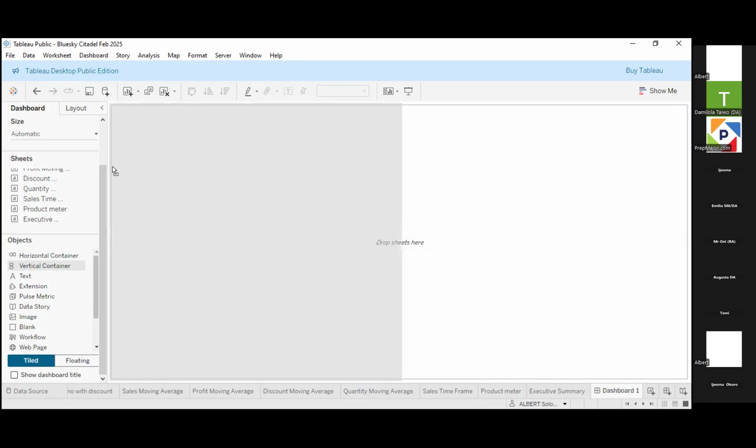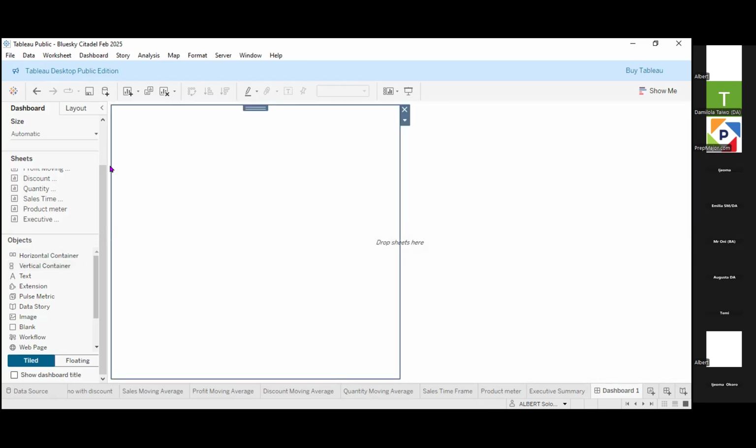Or if I want to put it somewhere on the left, I have to bring my cursor towards the end of the dashboard so that I would have a preview of what the vertical container would do before I drop it. So if I drop it this way, it would split the dashboard into two. Now, if I pick up my horizontal container again, I can drop it here or here, or split this into two, or split this into three.